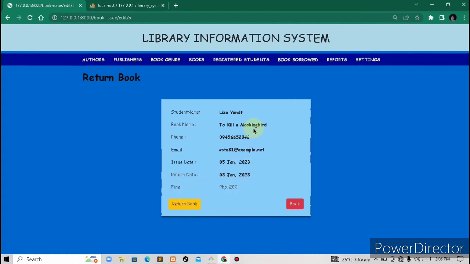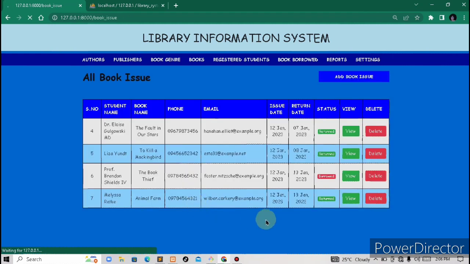So if Miss Liza has returned the book and paid the fine, then you can click the returned book button, which updates the information here in the table. So as you can see, Miss Liza and the book she borrowed has now been returned.